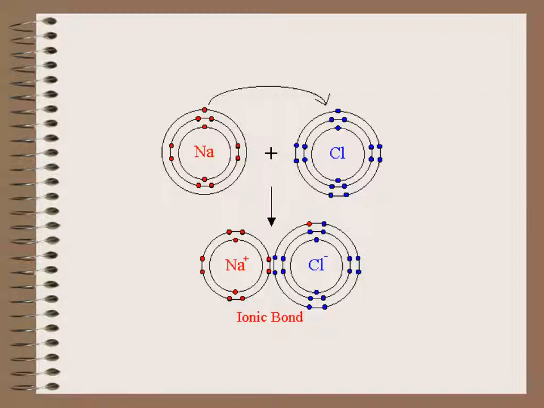And here it is. Sodium, Na, and chlorine, Cl, join together because this electron, the red electron at the top, is being transferred over to the chlorine. So the sodium loses an electron. It is a positive ion. The chlorine is gaining an electron. It is a negative ion. Positive, negative are attracted, and hence your ionic bond is formed, forming your new compound NaCl.